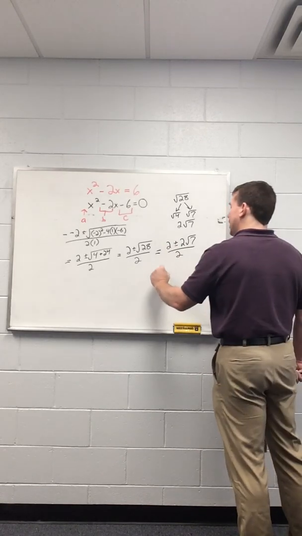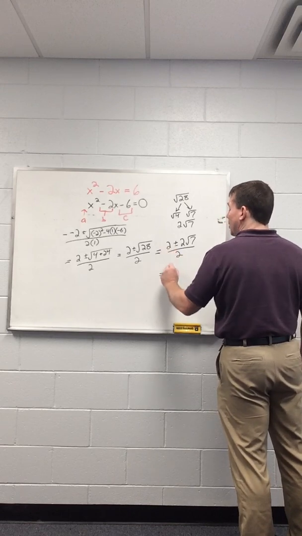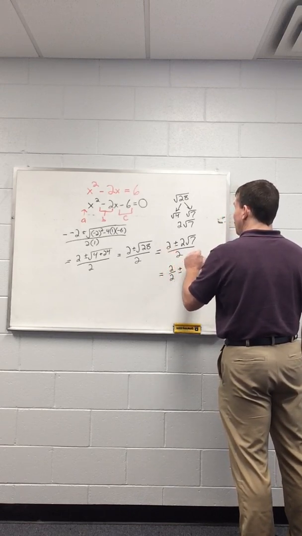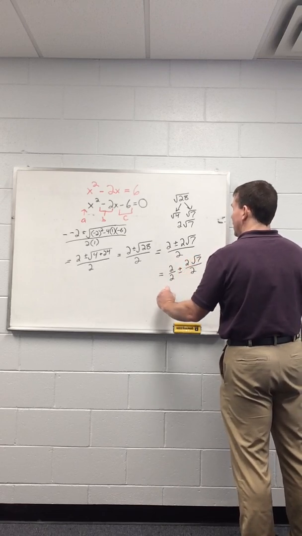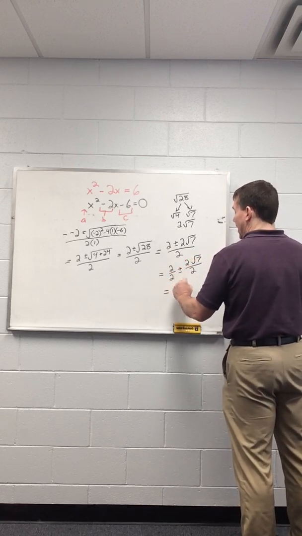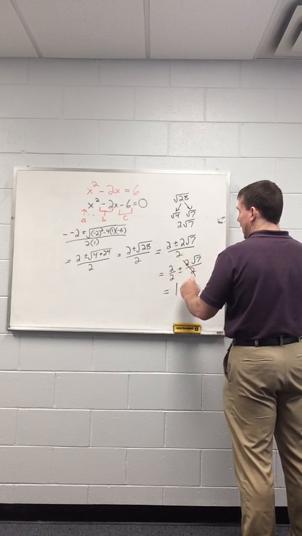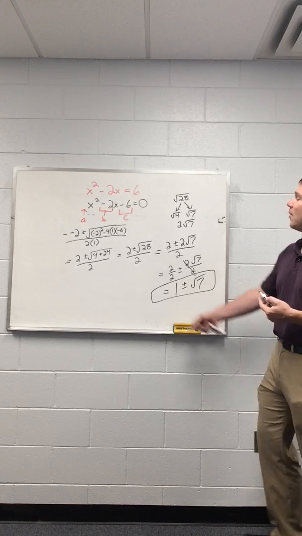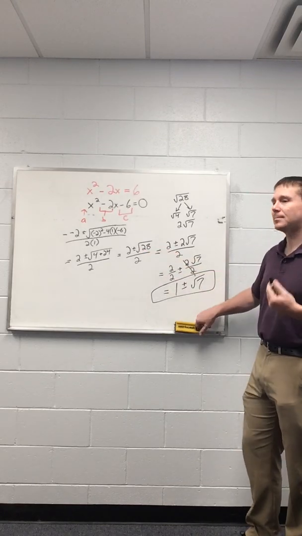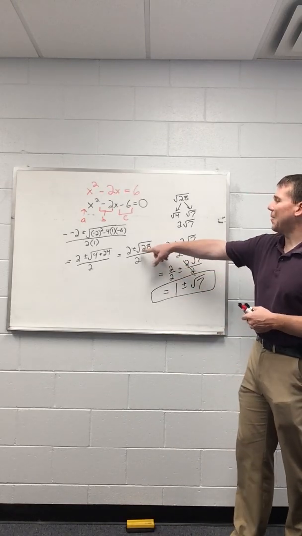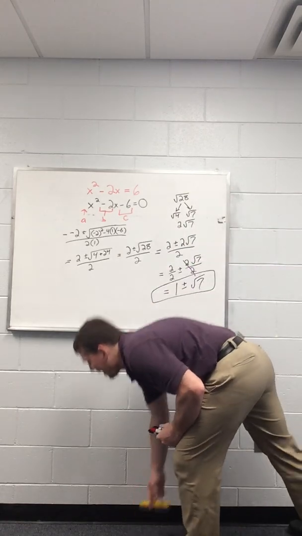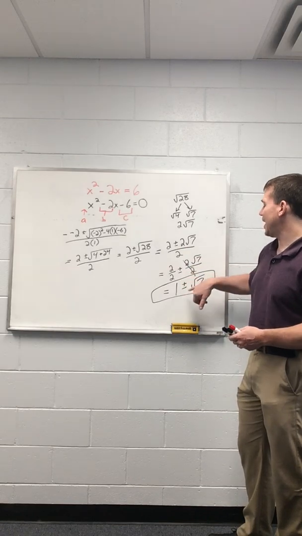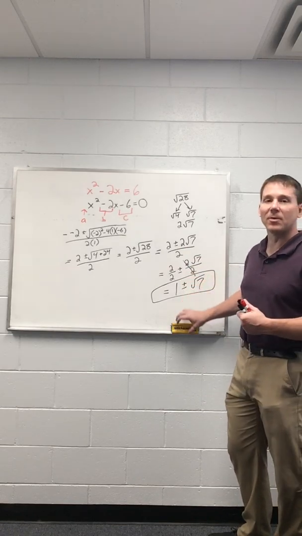That's fine. If you wanted to simplify even more, you could break this up as two fractions. 2 over 2 plus or minus 2 root 7 over 2. And then 2 over 2 is 1, plus or minus, these 2's cancel, root 7. And that's the most simple form of that answer right there. At least for right now, I'm okay with us leaving them like that. But ultimately, by the time we get to the exam, we want to be able to do all the algebra out and simplify it down to this point.